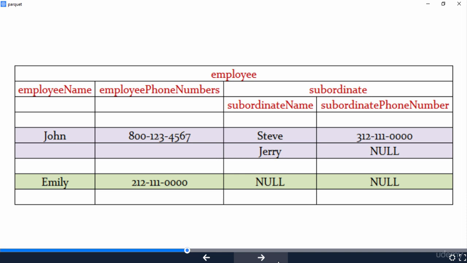But there are few challenges. When we deal with flat, non-nested data, for example, our stocks data set, for any given column, we either have a value or we don't have a value, meaning it could be null. That is it. But the real challenge in storing nested data like we see here is a column could be null, meaning it is an optional column. If it has value, it could have multiple values or repetitions for the same record. For example, from record 1, we know subordinate can have multiple values for a given record. Finally, column values could be nested. That is, to reach subordinate name, we have to go through employee, and then the subordinate, and then reach subordinate name. So column values could be nested.